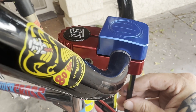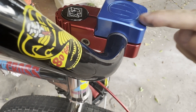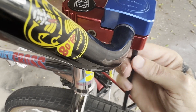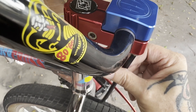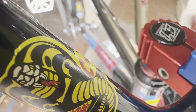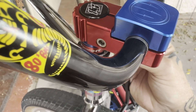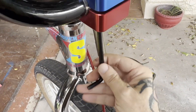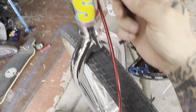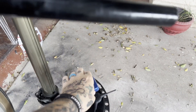I'm gonna loosen these bolts in a star pattern, going zigzag — loosen, loosen, loosen, loosen — that way they all come off at the same time. Going to the opposite corner, grab that one. The bars are getting looser. All right, we got all four bolts out, so I'm going to take off the top cap and set that aside.